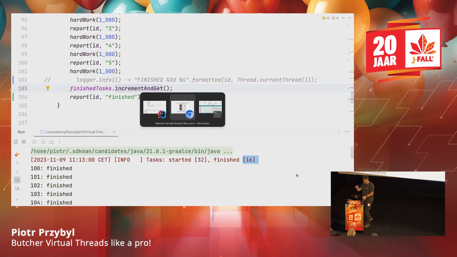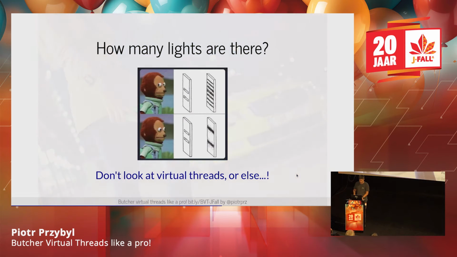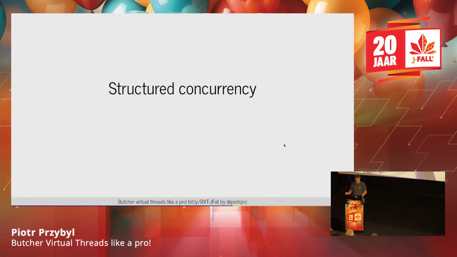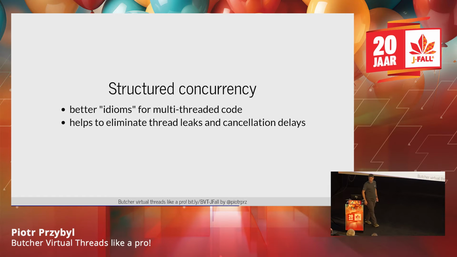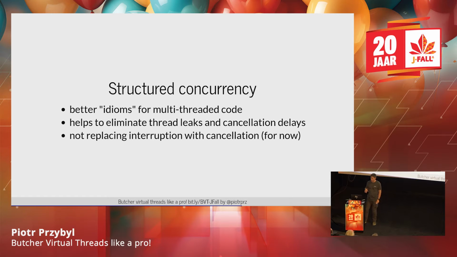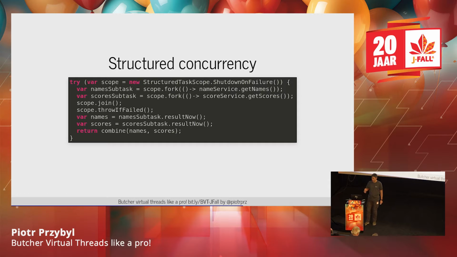Please remember this. Yes. Also, like another blog post entry, if you fancy, don't look at virtual threads only. Structured concurrency. It's about having better idioms for multi-threaded code in Java. It helps us, or should help us, to eliminate thread leaks and cancellation delays. And for now, it's not replacing interruption with cancellation. And this is how it might look like.